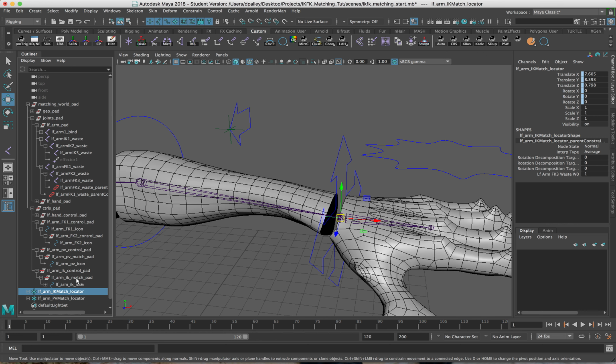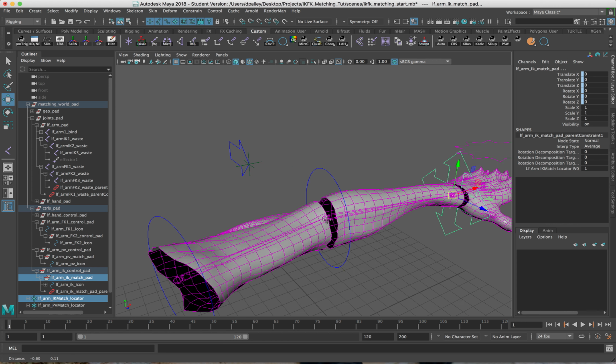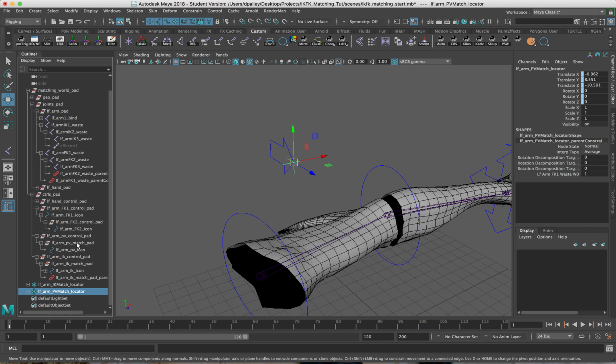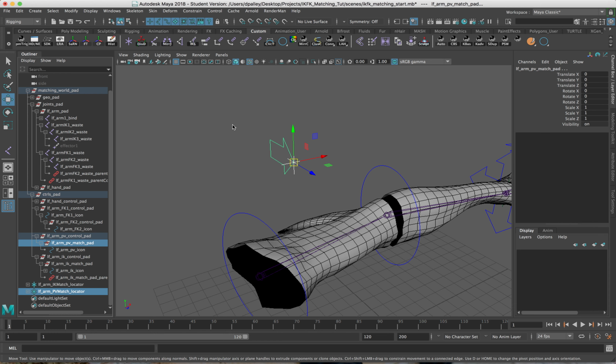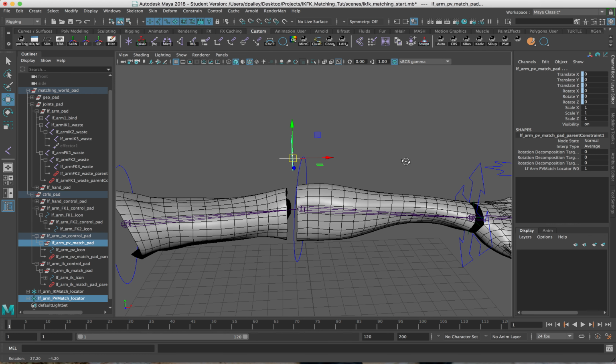and then I select the match pad here, and I'm gonna hit the constraint, just like that. And we'll do the same thing for the pole vector. Select the pole vector locator and the match pad on the pole vector icon and constraint there. There we go. So now the FK should be following the IK, or the IK controls now follow the FK. Cool.